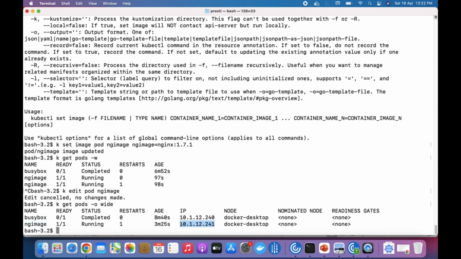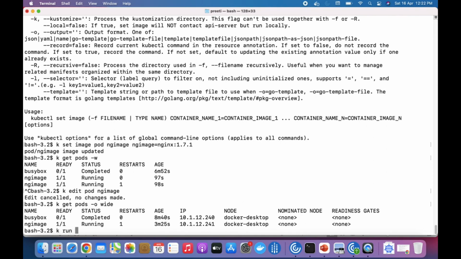Now I will tell you, using this IP, this image is running on this pod, right? On the pod it is exposed on port number 80. So what we can do is, through the busybox we will run this IP colon 80, then it will give you the desired result. How can we do it?